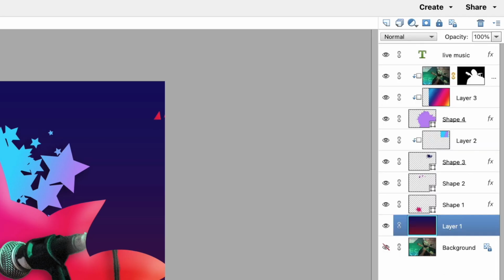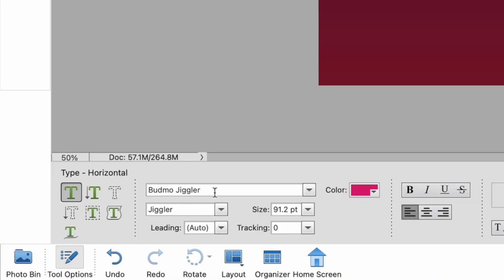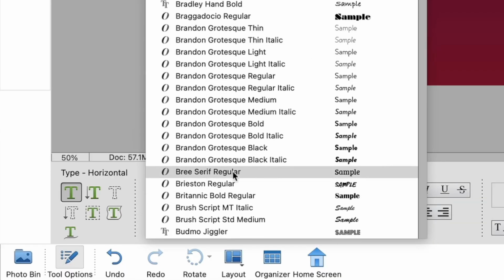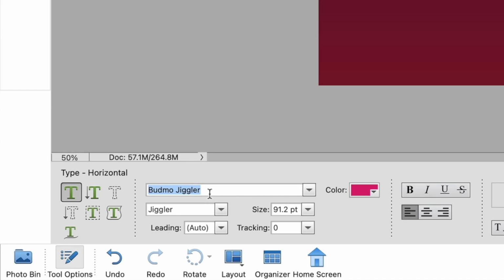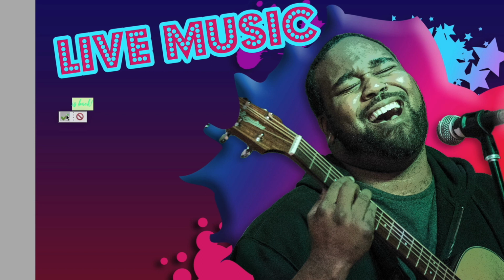Let me go back over to layers here so you guys can see what happens every time we create text. It creates a new layer here in our layers menu. Now I want to add another line of text, so I'm going to head on over to the text tool again, get this text cursor in my canvas, click anywhere, add my new text. Now I want to change the font on this, so I'm going to highlight that text, head on down to the tool options menu. We're going to go to this drop down to change the font, or you can just type in the name of the font if you know what you're looking for. I'm going to hit this green check mark to set it, and I'm going to grab the handles to resize it.